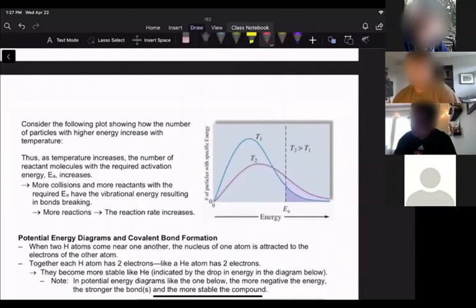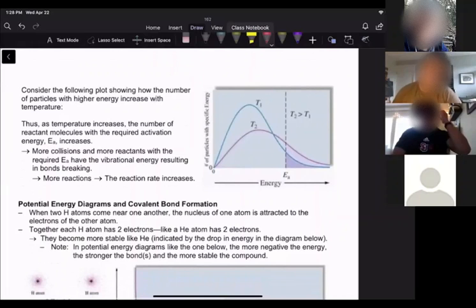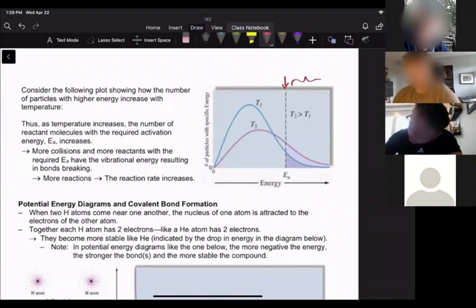So here's a graph where we're looking at a collection of molecules. And these are usually normalized, so we're going to normalize it to 1, so like 100% of the molecules in the sample are underneath that curve. They're represented in that curve. And the blue one is at the lower temperature, and the red line is at the higher temperature. So at those given temperatures, we have the number of particles with a specific energy, and we can think about the number of particles that have energy above that activation energy. So that's all these guys on this side.